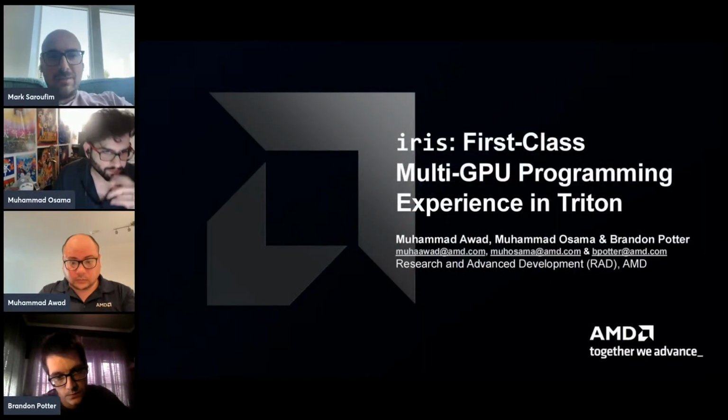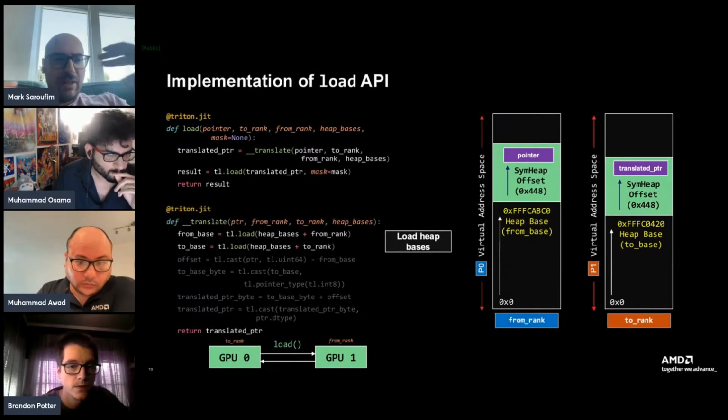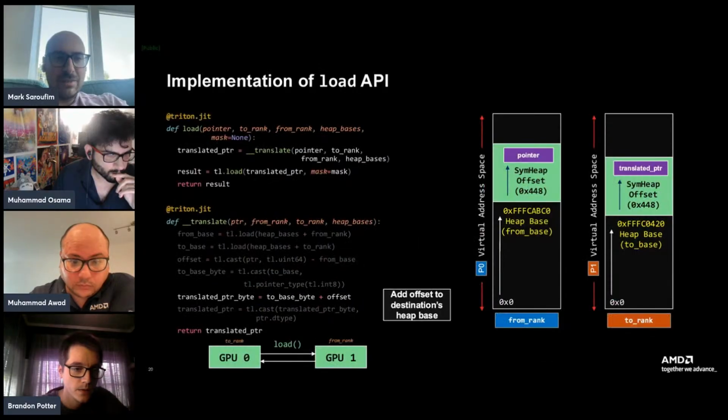Is maybe now a good time for me to ask questions? I had a bunch already. Yeah, go ahead. Okay. So my first question is that 360 lines is super impressive. And I was thinking, there are some other libraries that I've seen, like Yifu Wang, for instance, had a couple other slides, a small symmetric library in PyTorch. There are libraries like Triton Distributed. I'm wondering if you could comment briefly on the trade-offs of these various libraries.